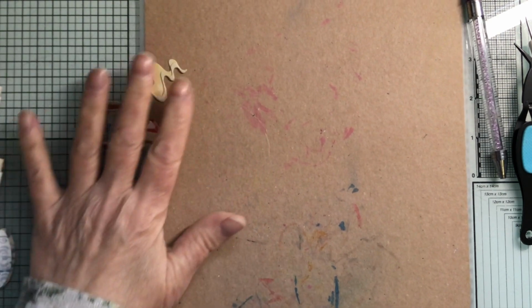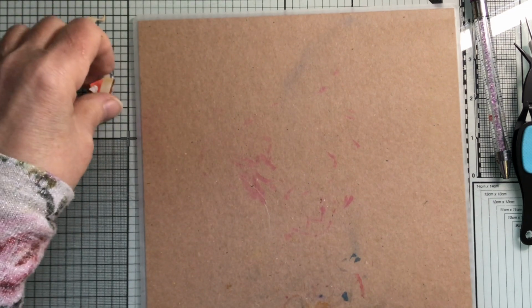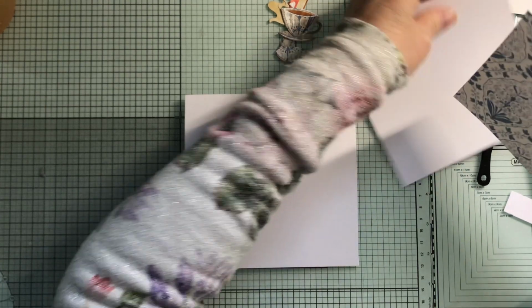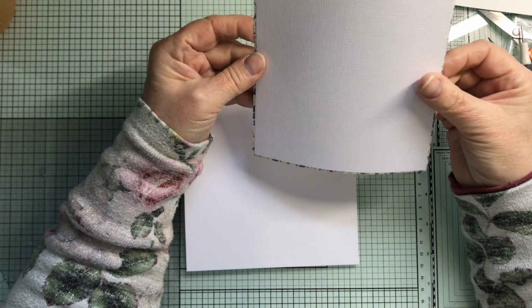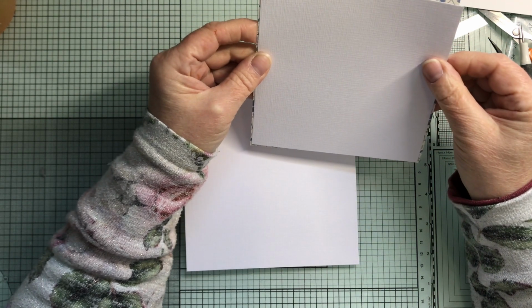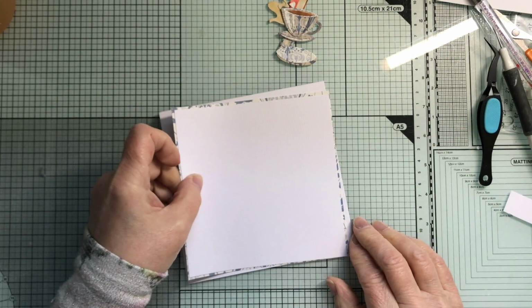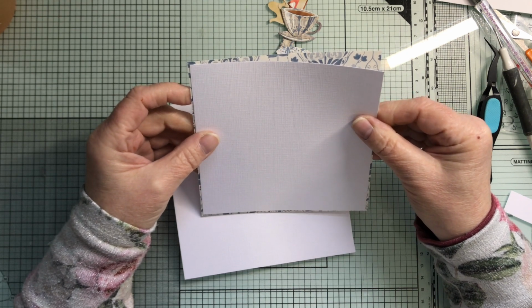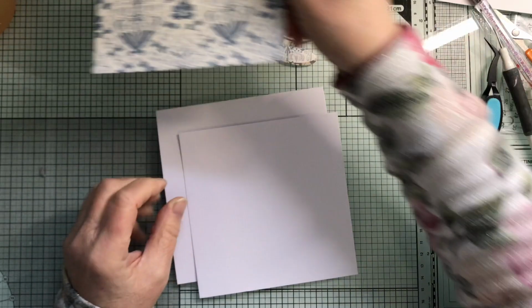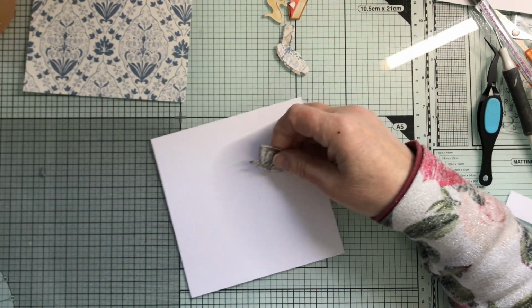So let me get this all tidied away and I'll look at putting it onto a card base. There's my card base. I thought I would do this as a matte layer. It does help me get rid of pattern paper that I'm not going to use as well. So that's good. So that's going to go on there. I might have to recut that correctly. Oh no, it's not too bad. I've just got to sort out how I'm going to do this.